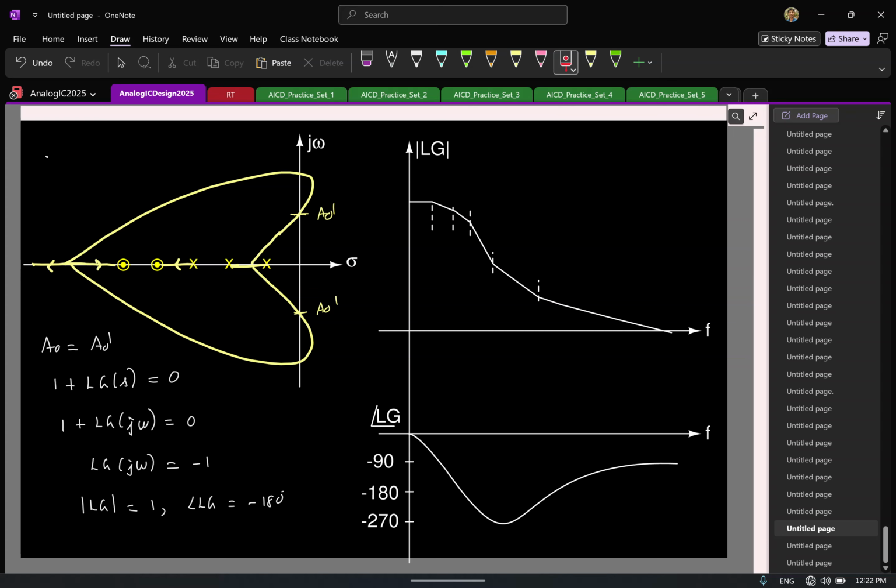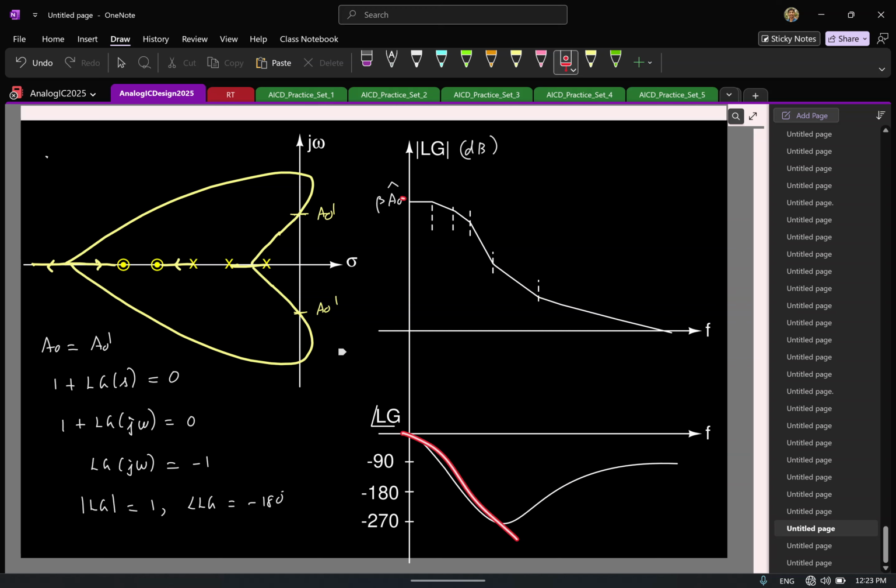Let us translate this A0 prime here. Right? That is, here I have sketched the loop gain value for some DC gain A0 hat. Now I'm going to change the DC gain so that I am drawing the Bode plot corresponding to this value. Is that okay? If I change the DC gain, what will happen to the magnitude plot? These are all in dB. If I change the DC gain, what will happen to the loop gain's magnitude plot? Since I am plotting in decibels, it is going to shift up or down. What will happen to the phase plot? It will be same. It's just a scaling factor. Phase doesn't get affected. Phase will remain the same and magnitude will get changed.